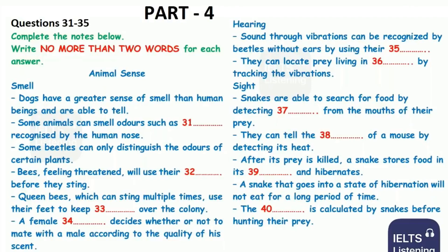This is how the species ensures that only the best genes are perpetuated in order to create the strongest offspring. Next, we move on to the hearing sense of beetles. Interestingly, beetles do not have ears, but instead use their feet to detect vibrations caused by sound. This is particularly useful when searching for food among the trees in which they live, as they are able to detect the location and movement of their prey by monitoring vibrations in the woodlands. The final sense that we'll be looking at today is sight. Snakes are a particularly interesting case study, as they do not see shapes and colours as humans do.